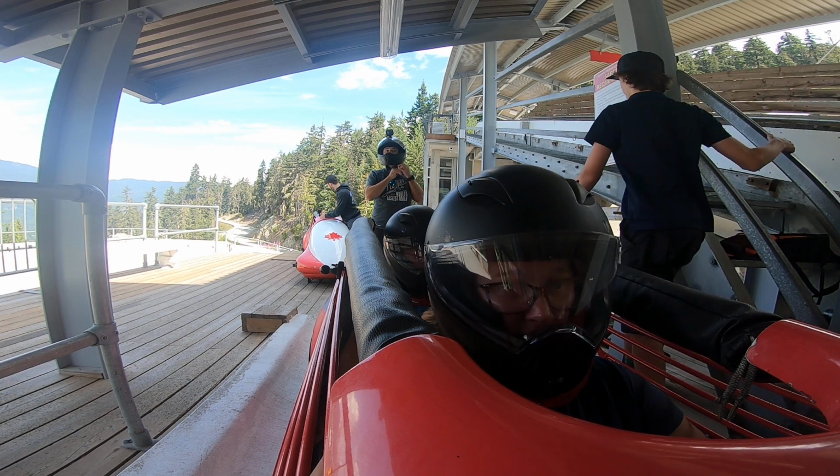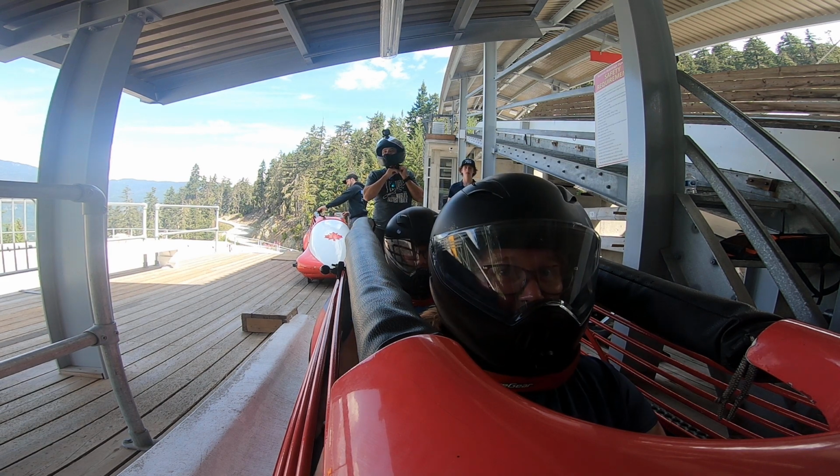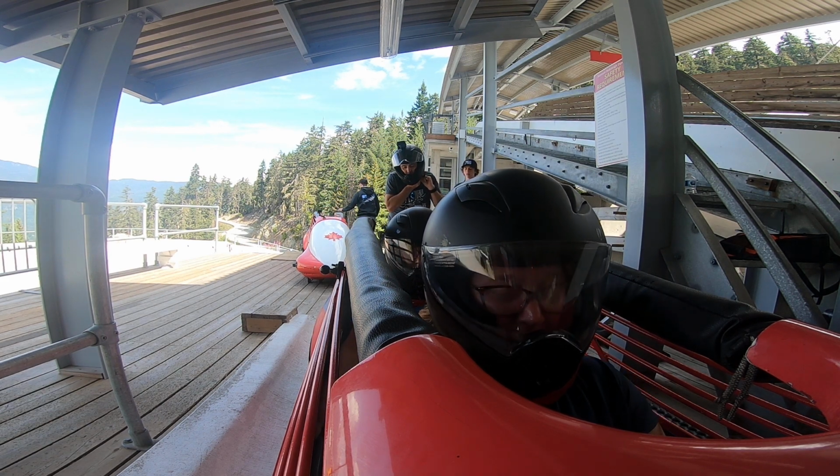Put your hands down, John. We have Sled number 2 with Thomas the pilot and Emily and Jonah as the passengers. They're ready to go. Awesome. Alright, this next sled is good to go. It is Emily and Jonah, their pilot. It is Tom, track's good for you.